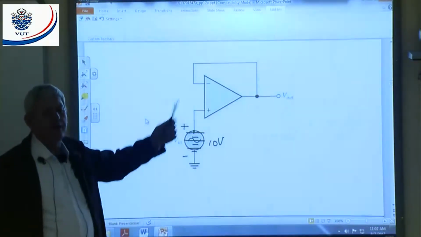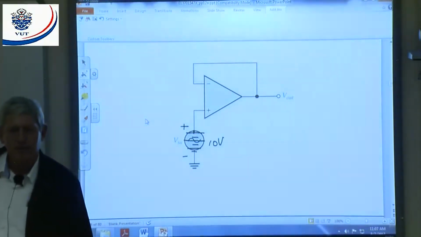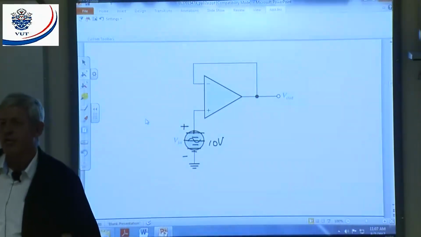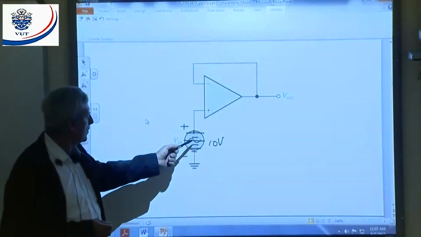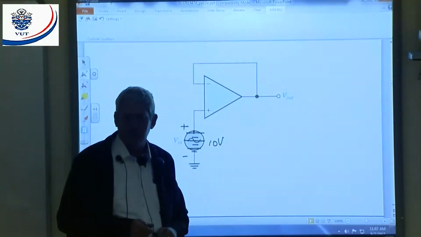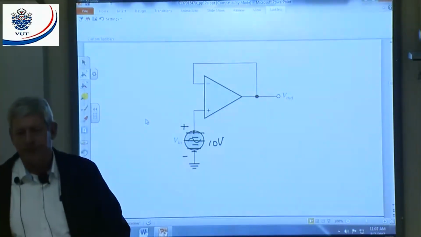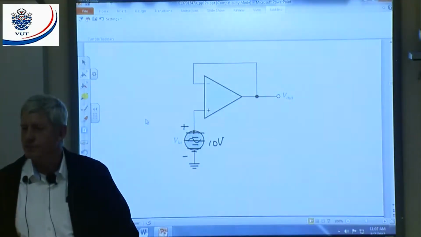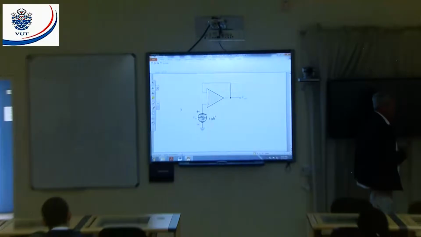Very high. I've got a very high input impedance. What can I say about the output impedance? Very low. That means I can use that circuit as a buffer stage. I'm not going to draw any current from this source, and at the output I can draw current. You with me? You can use the buffer stage. That is a voltage follower. Any questions? All right. Let's move on.